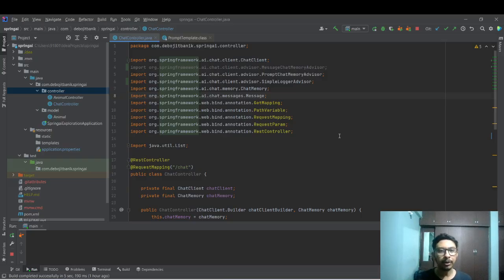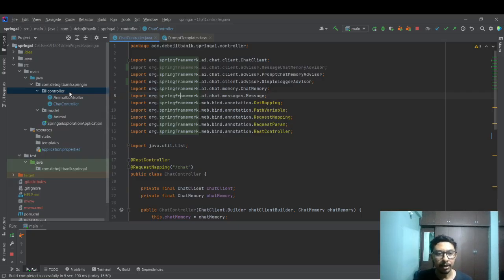So what is the benefit of using a template? From the runtime we can pass some information, like the ID, the user, a message, or other variables. Then we can put that information into the template and create a prompt using those variables, and then use it in our models.